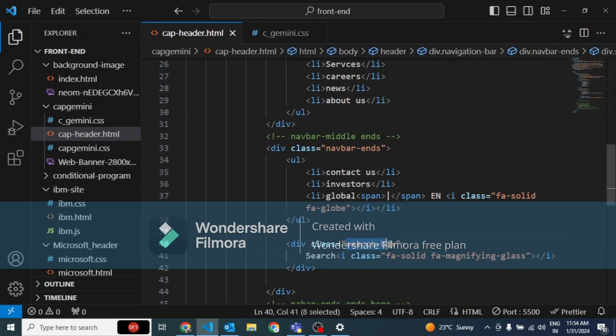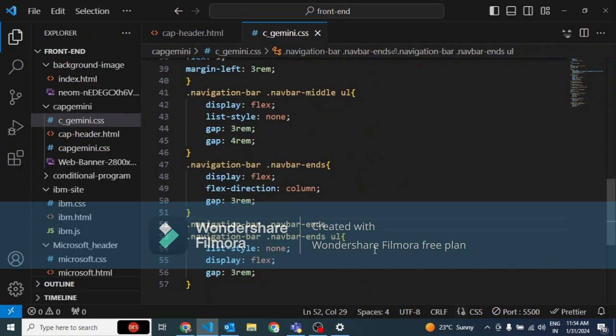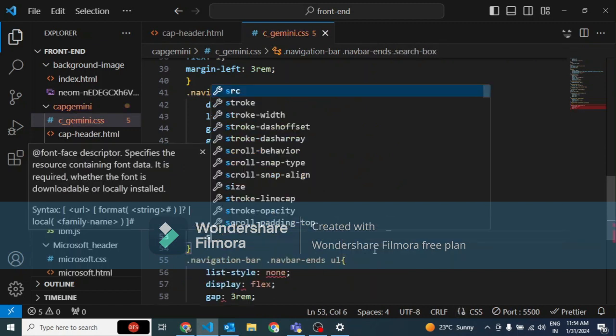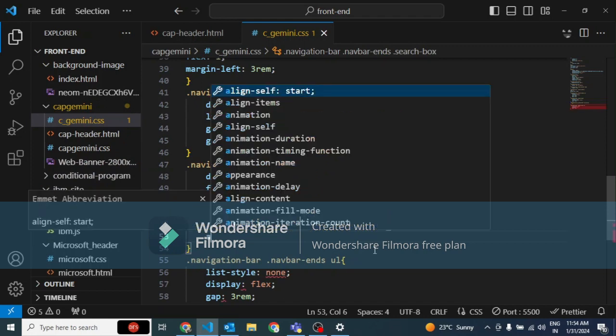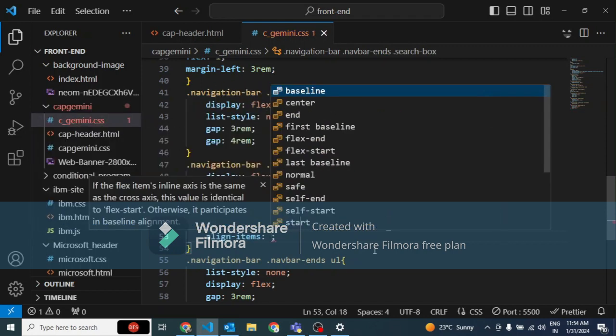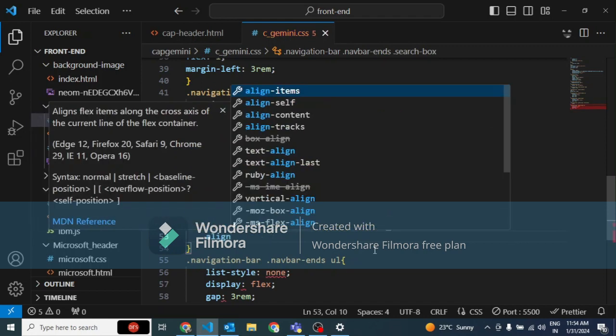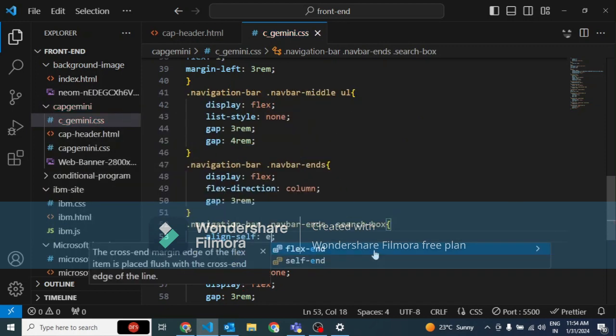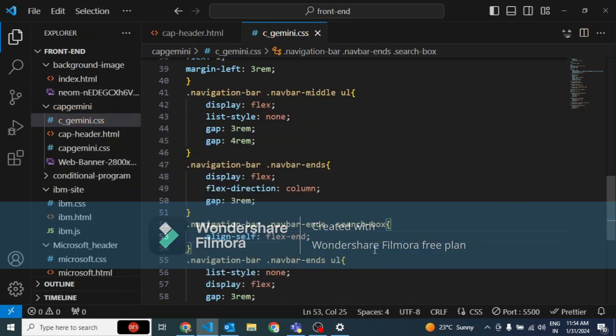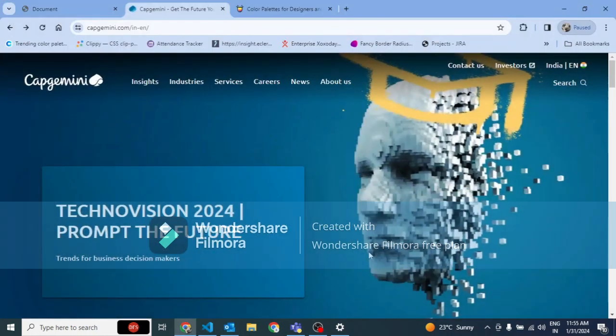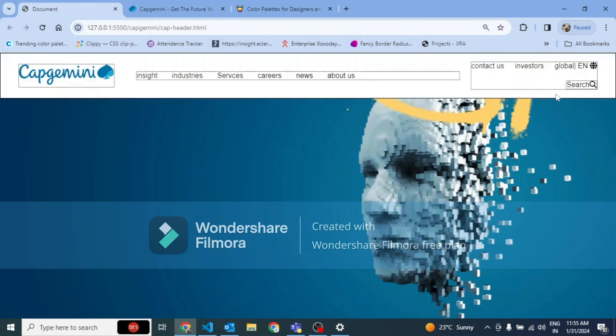Copy this class here and use align-self, not align-items, align-self to flex-end. Now check here, it's moved. Okay, see, it moved.